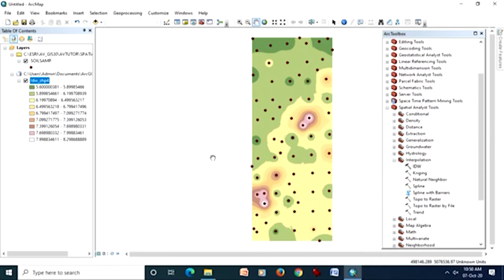Now, one important point which I also want to bring here is about the extent. What is going to be the extent of my surface? By default, wherever my points have a spread or extent. Like here at the bottom, this is the last point on the southernmost side. So, that has been taken as the extent for the creation of the surface, and as you know, this is a raster. So, it has to be either in the shape of a rectangle or a square. So, here it is in the shape of a rectangle.